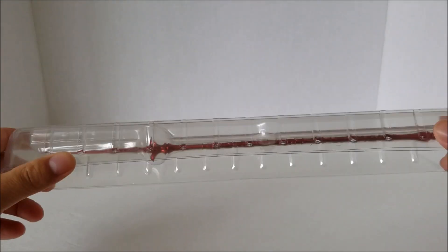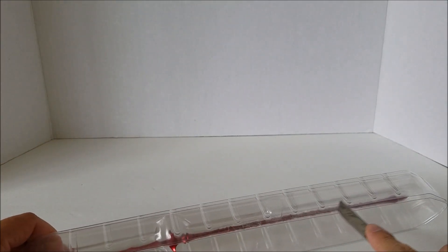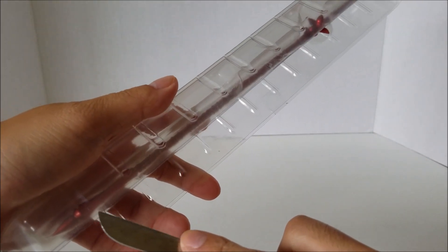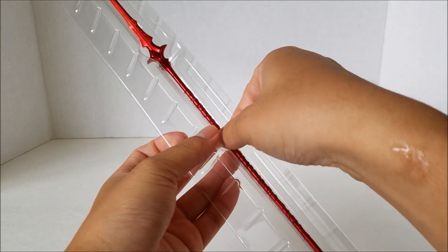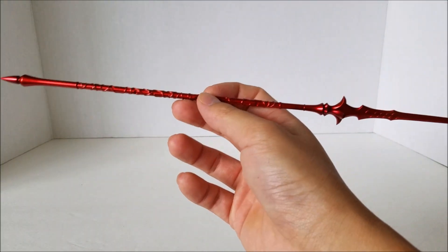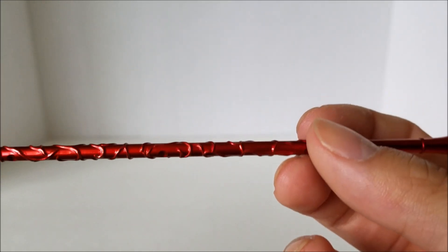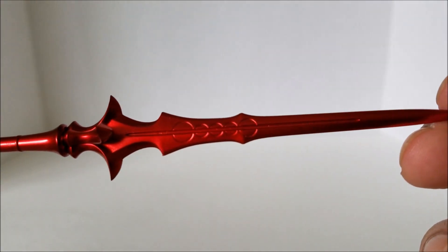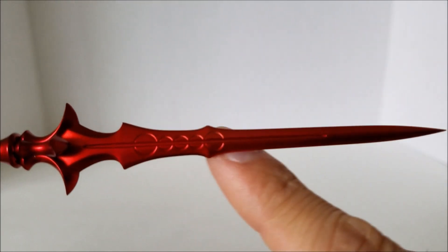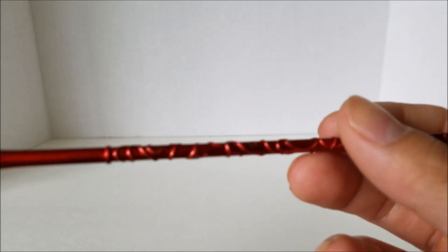Of course, we can't forget her spear right here — very well packaged. Let me just cut off the tape as well, just one tape on each side. Here it is — holy crap, I gotta admit this looks amazing. Here's just a close-up of Gáe Bolg. I do believe this is a different version, not the one passed down to Cuchulainn. The spear looks amazing, especially at the blade. The amount of detail is just incredible. I also love the shiny metallic red coloring that they use for the spear.